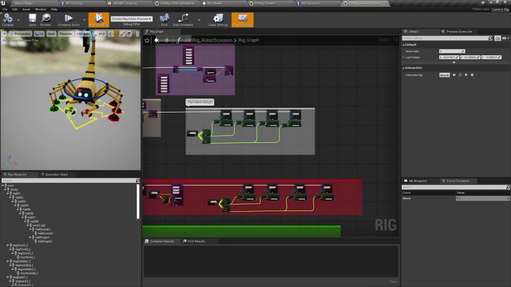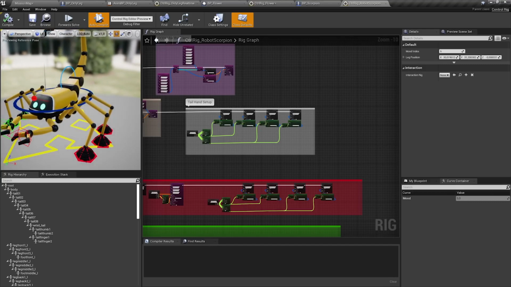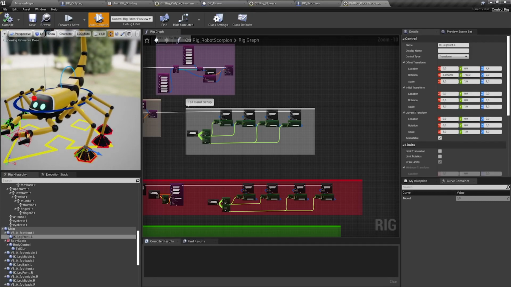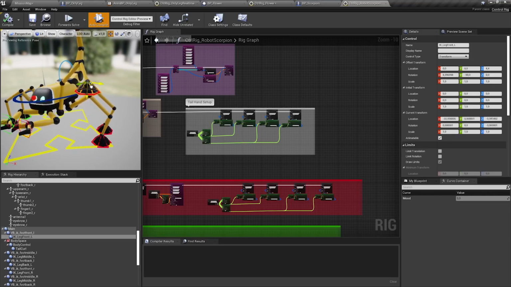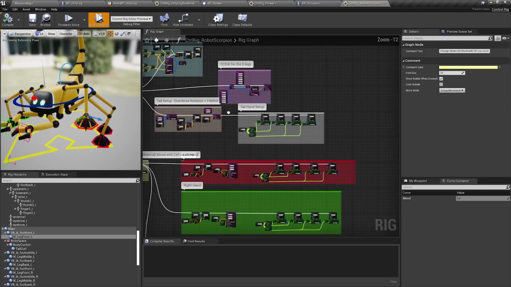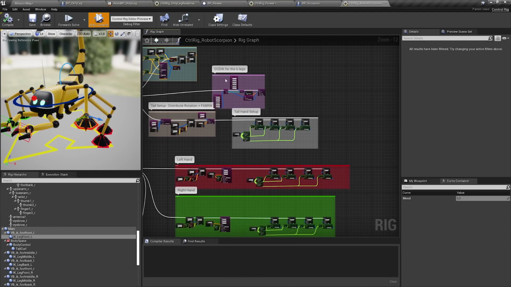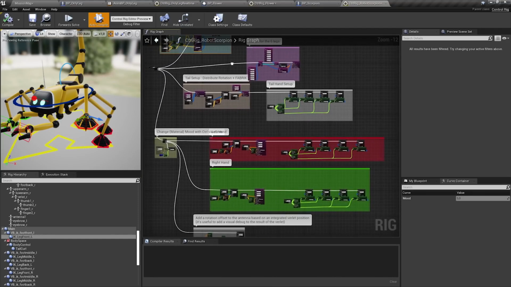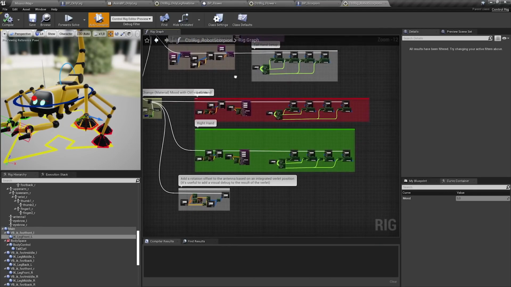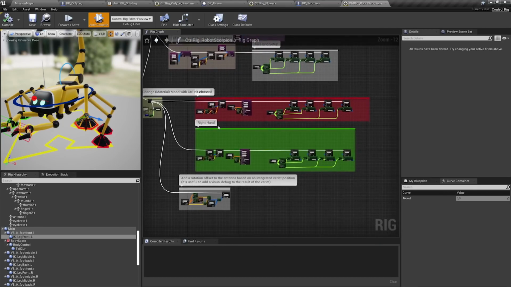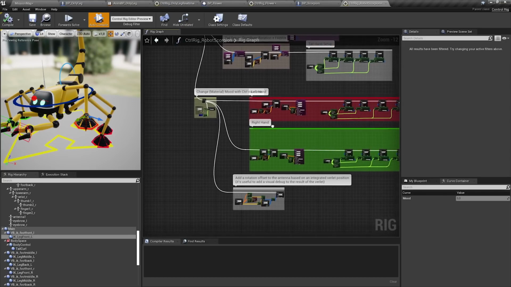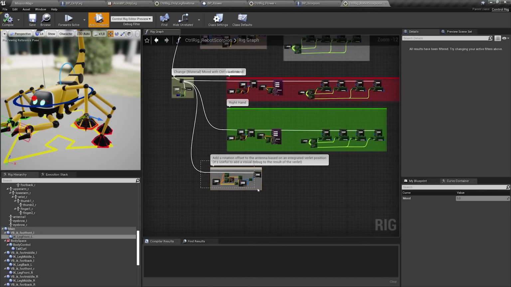So here we are. So as said, mainly the feet are driving all the rest. So the feet placement, as you can see here, if I move them, his body is also moving accordingly and his hands are wiggling and stuff. So here we have the body rotation we're doing. Then we have the CCD IK I'm using for the 6 legs. Then we will talk about the tail setup in a second. And then we have something for the left hand, right hand, and my antenna setup, which is pretty similar to what you have seen already.